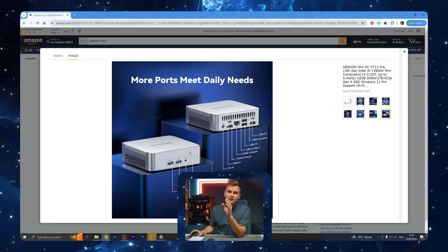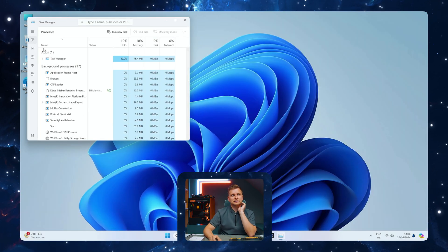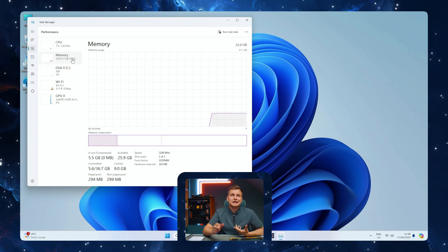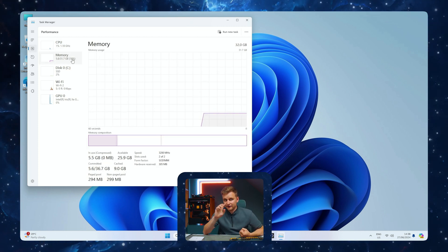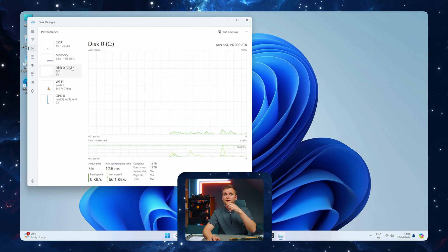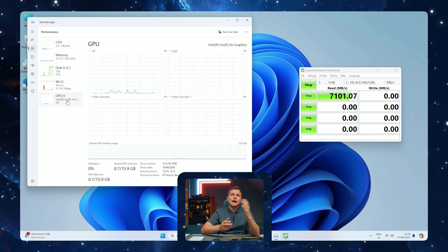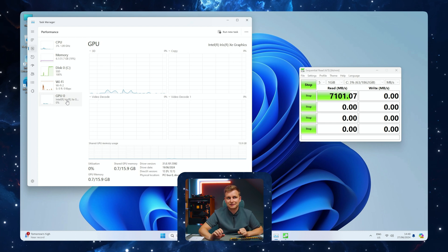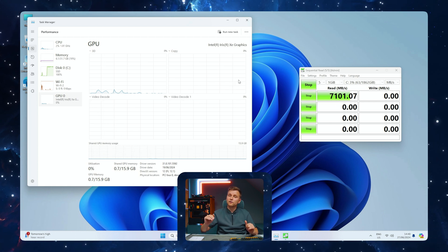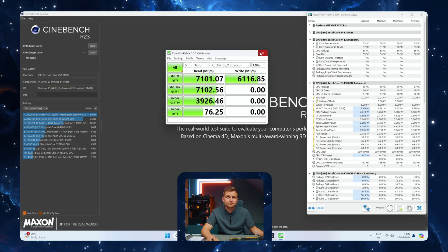They show all the ports on this PC in the listing, but there are actually more ports that are hidden. Let's take a look at the specs. This is the 13900H — a 14-core, 20-thread CPU. Interestingly, we're running DDR4, not DDR5. This chip could run DDR5, but for some reason they opted for DDR4. We've got a fast NVMe, Wi-Fi 6E, and Bluetooth 5.2. The Intel XE graphics is built into the CPU. Our SSD is rather fast — 7,000 MB/s read speed. They've opted for a very high-end Gen 4 drive, yet lower-end RAM. Even the write speed is rather good.